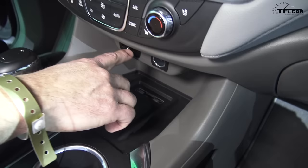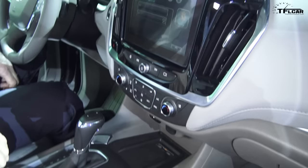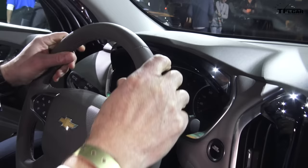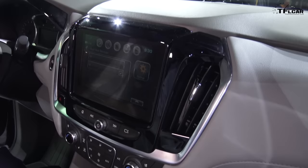There are active USB ports and an auxiliary power outlet. On the side of the console, there's enough room to put a tablet in position and access it from the driver's seat. Steering wheel controls allow you to stay connected — eyes on the road, hands on the wheel — allowing you to make phone calls and send text messages. It's compatible with Apple CarPlay and Android Auto.